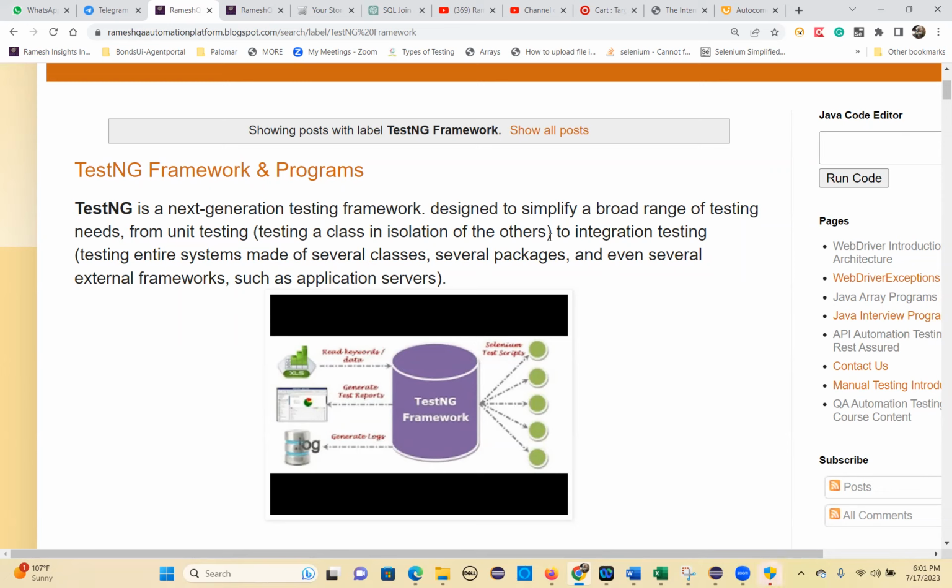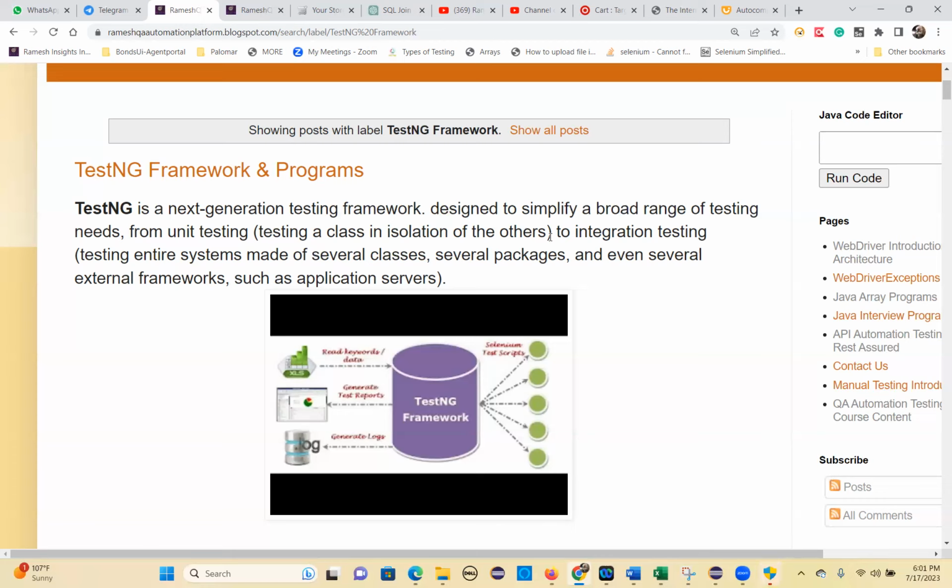TestNG is a next generation testing framework, which is mainly used to design different types of test cases. You can design unit test cases, integration test cases, regression and system test cases, user interface test cases, end-to-end test cases, all different kinds of test cases.